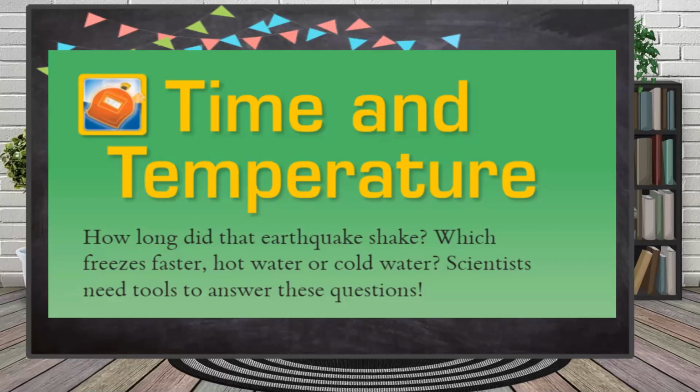Okay, does anyone of you know what this tool is called? I'm sure you know. Think, if you're a little bit tired and your mom needs to see your temperature. Excellent, thermometer. Okay, now, do you know what unit is used with a thermometer?